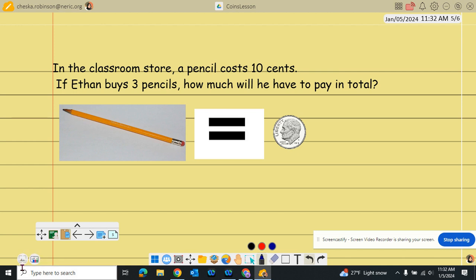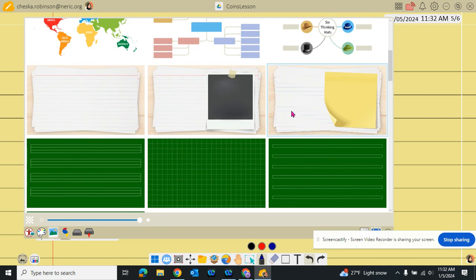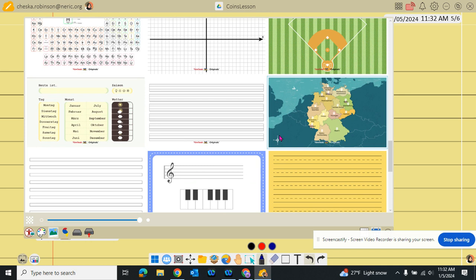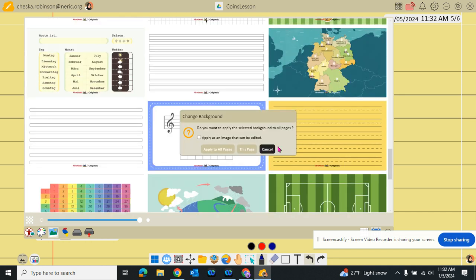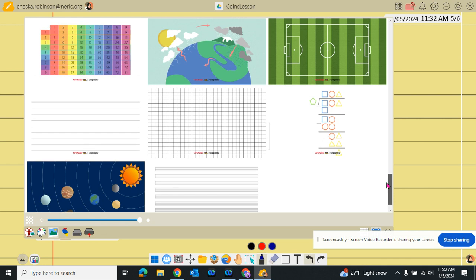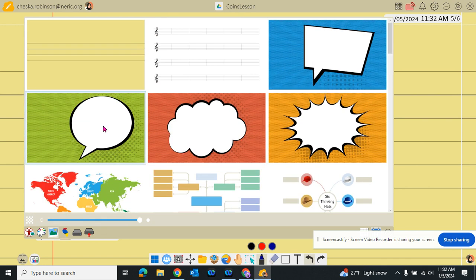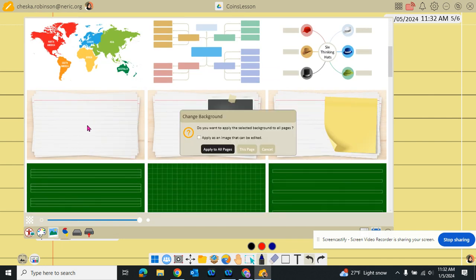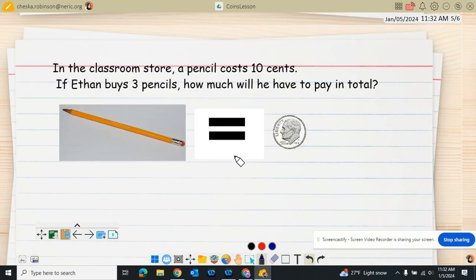It looks like a grayed out square with mountains in it, and this is actually your background management. If I click on that, you'll see that you have a bunch of different backgrounds and graphic organizers that you can use for your canvas or your slide. So nope, I don't want that. Let's see. Okay, great. I'll just use this one, the index cards. You can apply to all pages if you want, but in this case I just want it to be this particular page. And now we have that.